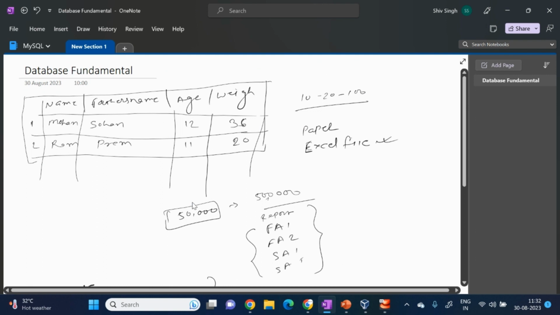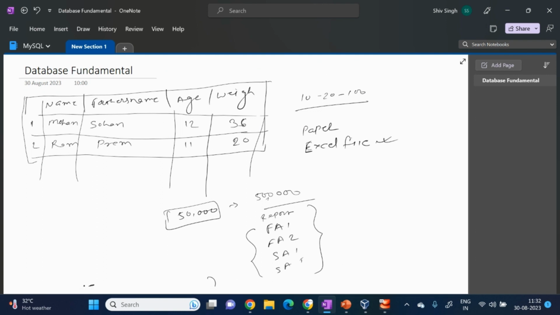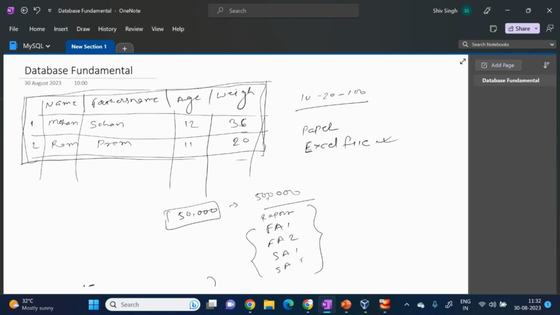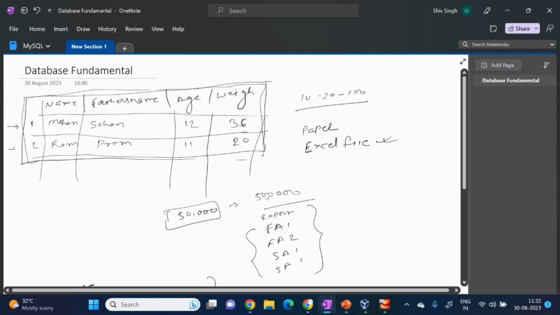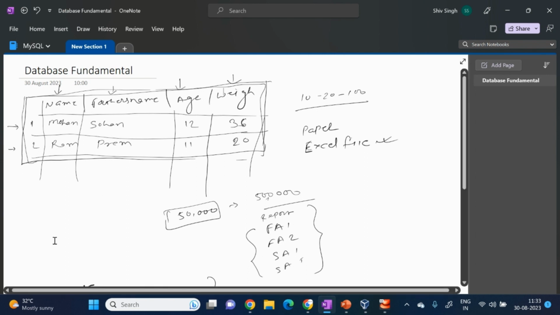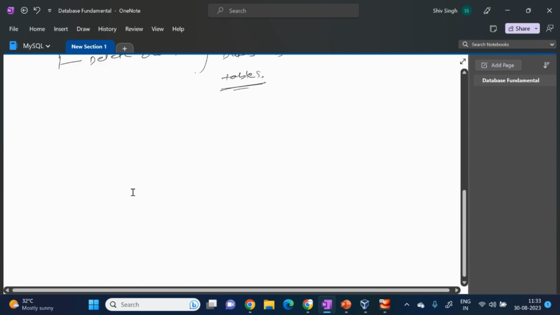So if you can see here, if you are storing your data in this format, in a row and column format, like this is row 1, row 2, and this is column 1, column 2, column 3, column 4. So this is called row and column format. So if you are storing your data in row and column format, it means you are creating a table. You are storing your data in tabular format. What is the meaning of this?